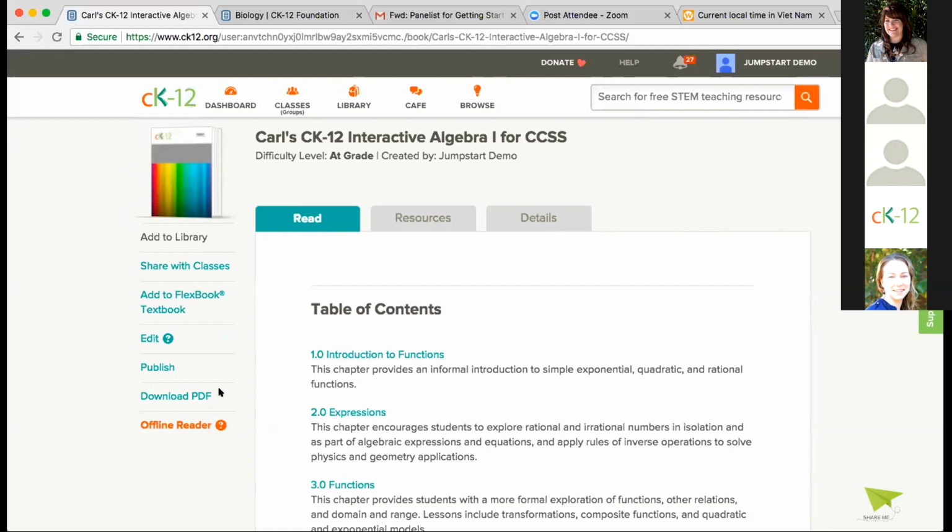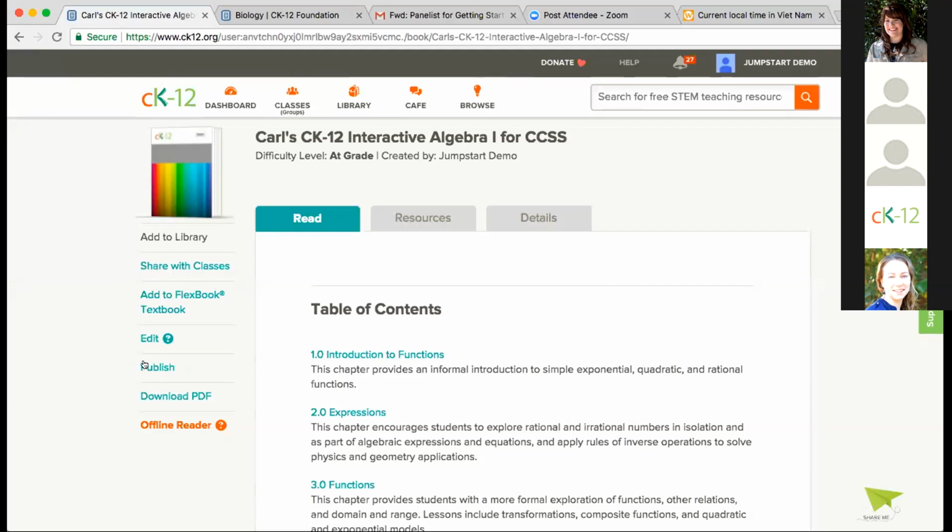So any books that you customize, there will be a link there to download a PDF and print them out. We know that some students still need a printout, so that is available. But we think our offline reader presents the same content that is available in the printout, but in a richer fashion. Because, for example, on a PDF, you can't watch a video and you can't do an interactive. So the offline reader is a much richer environment to offer your students when they don't have access.